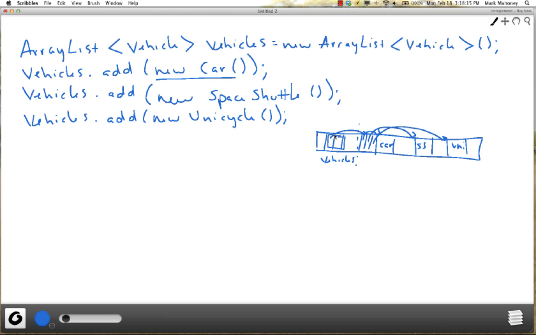So vehicles is the local reference to an ArrayList object. The ArrayList holds all these pointers that actually point to objects on the heap.